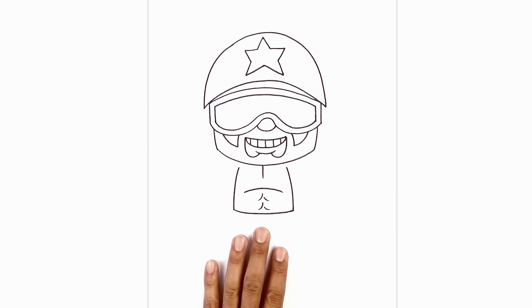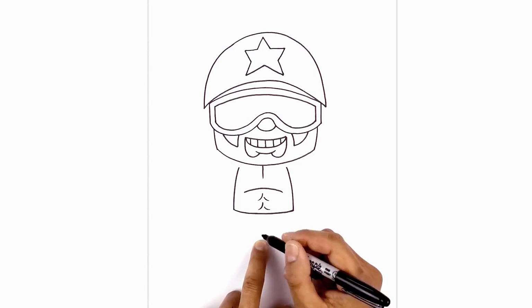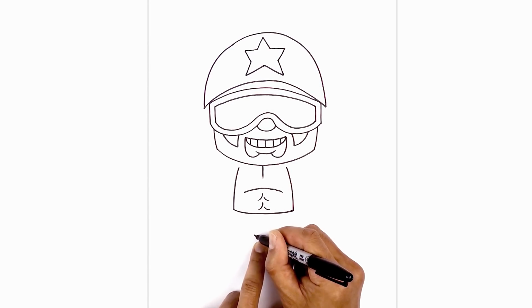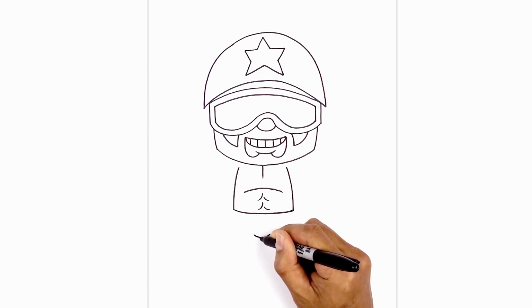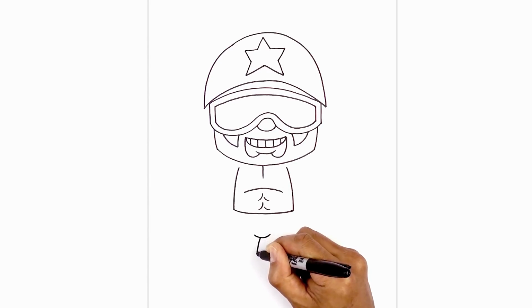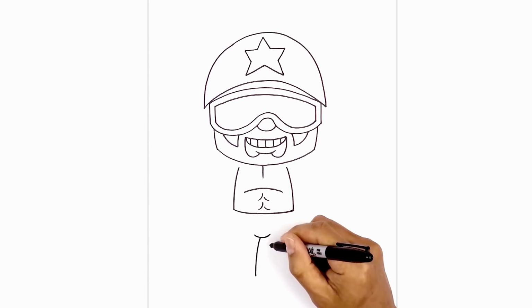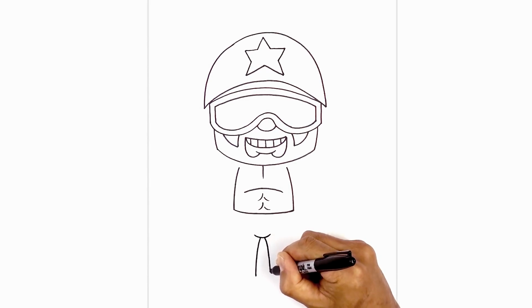Let's continue working our way down the legs. So in the middle, we're going to step down and locate the lower torso. We're going to draw a curve from left to right, coming down and then back up. We're going to leave a gap in the center. On the left side, we're going to step over, curve out, and then down towards the left heel. And we do the same thing on the right side.